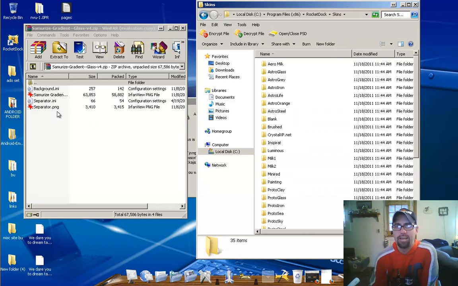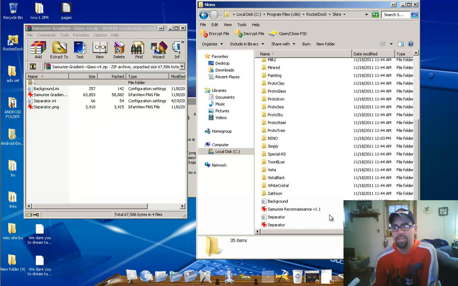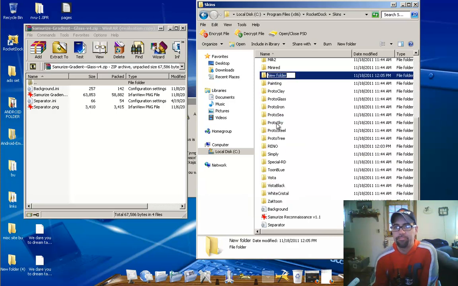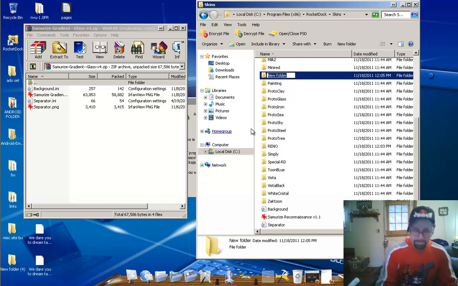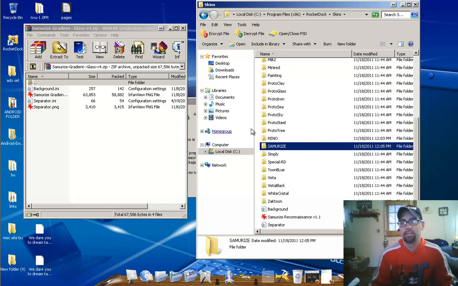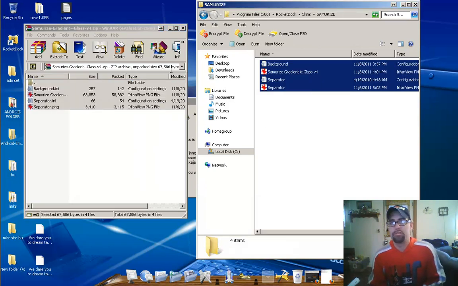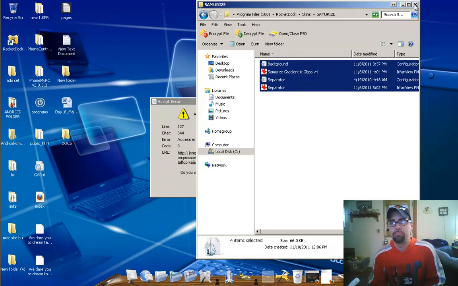And I guess once you download it, you could just drag it over. It would be better than the way I'm doing it, but I didn't want it saved to the computer. Okay, so let's call this Samurais. Double click to open it, Control A and drag over, bada boom bada bing.